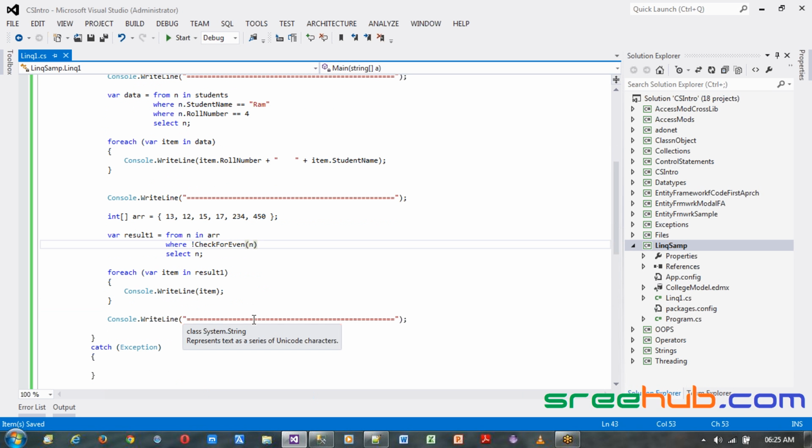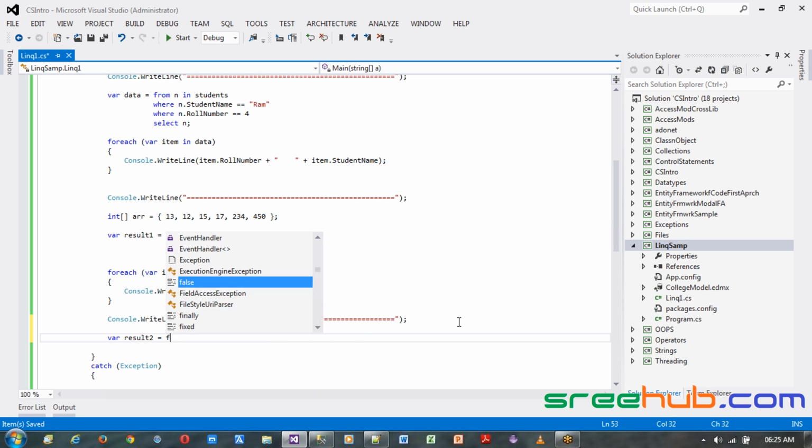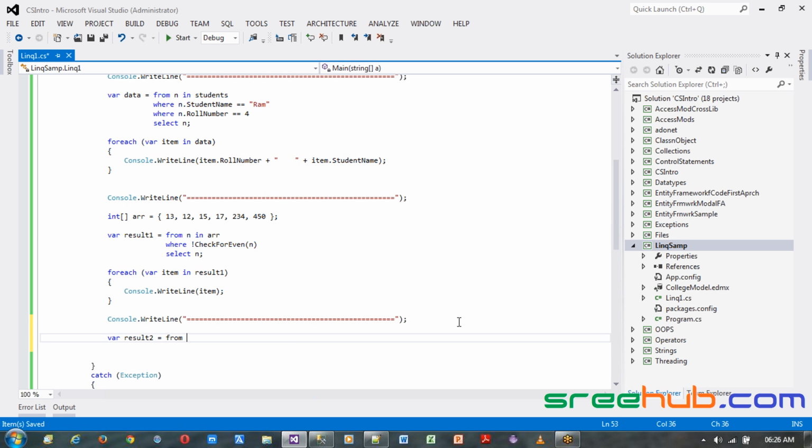Now let's see the next part, which is the ordering part. Whenever we retrieve data from SQL, we normally call order by something.